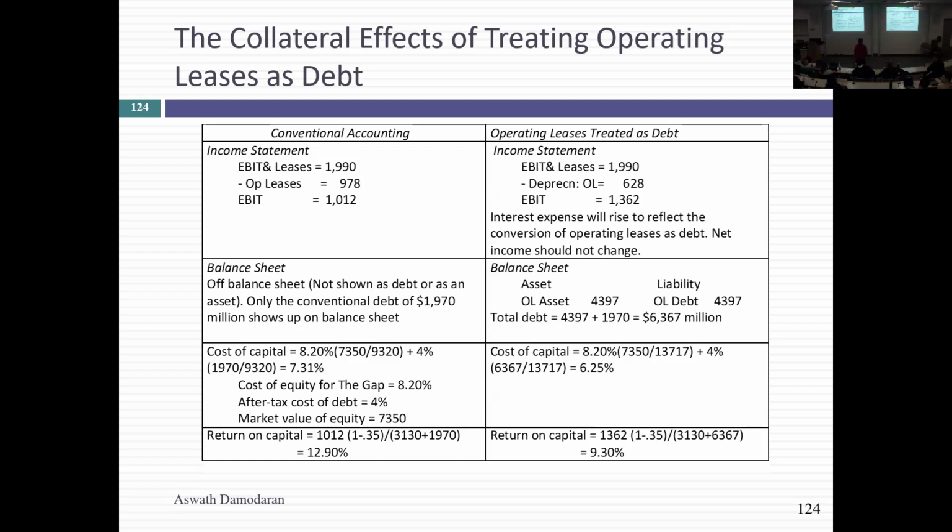In the example of Ronaldo, wouldn't companies have to treat wages and salary the same way? Only if they're contractual. Most of the places you go to work for, there's not a contractual commitment. You can get fired and walk out. But if they sign employees to 10-year contracts, you've effectively borrowed money. It doesn't make it a bad thing, but if you now go out and borrow more money, you're asking for trouble. That's effectively the advantage of treating this as debt: it makes you more cautious about entering into further contractual commitments that might lower your value.